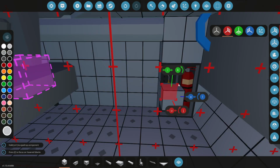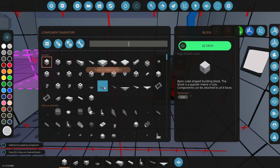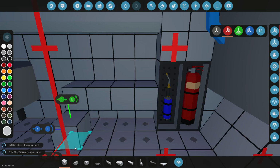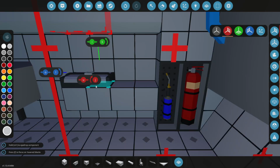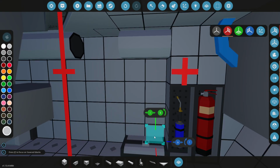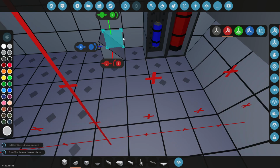Hey, good. I don't know what to add back here, honestly. I actually kind of like the idea of being able to transport some people. I know that's not what an MBT is, but if it ever needs to, I'm going to actually add some padded seats. Oh, I don't know if I can. Maybe if I delete that? No. Unless it's lower, obviously they could sit on the floor. Oh, you know what? No, I'm going to do it anyway.